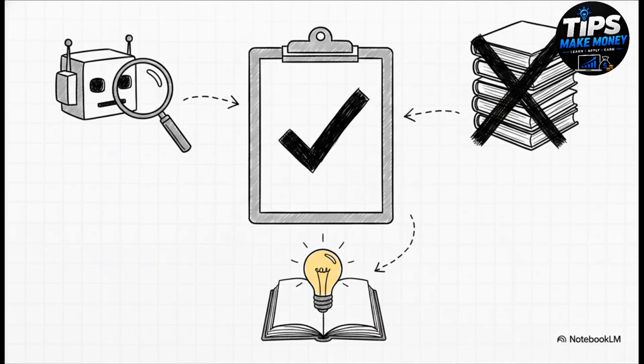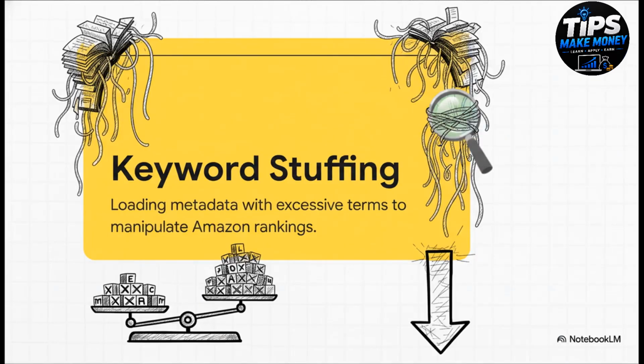Speaking of which, keyword stuffing is particularly dangerous right now. This is that risky practice of loading up a book's title or subtitle with excessive search terms just to manipulate rankings. Think of a title reading something like Best Gratitude Journal 2026 Positive Affirmations Manifestation. Yeah, don't do that. Amazon will actively penalize or even completely remove your book for this. That's exactly why our manual, natural language-focused approach is the absolute safest bet for authors in their early stages. You want to sound like a real human talking to a real reader.